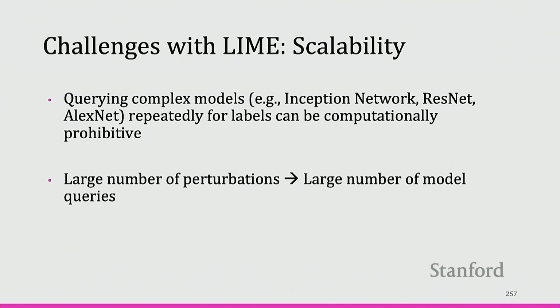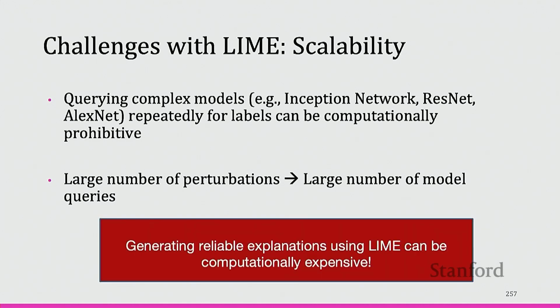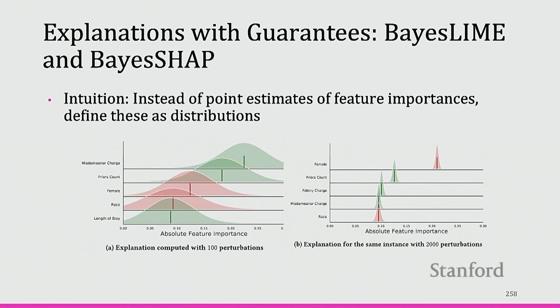So because of that, you can't just apply the principle of just put a large number of perturbations there and you'll be done. A more sane approach would be to actually determine what is the minimum number of perturbations required to get to that sort of converged explanation, okay? So what we do is this kind of idea or paper on explanations with some uncertainty guarantees. So we consider Bayesian versions of LIME and SHAP. And the reason why this is actually better than just having point estimates of feature importances is it at least tells you what is the confidence interval or the uncertainty interval associated with your explanations.